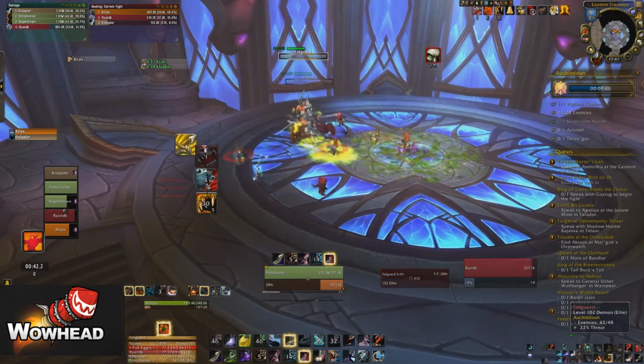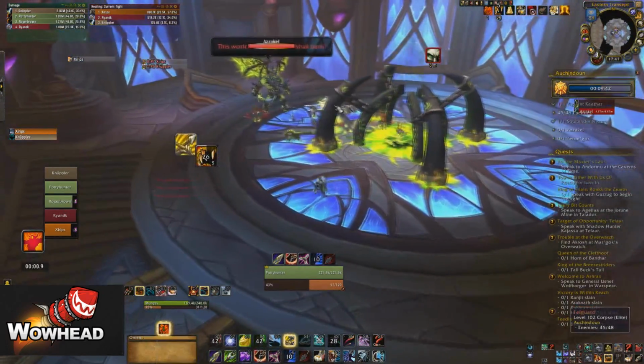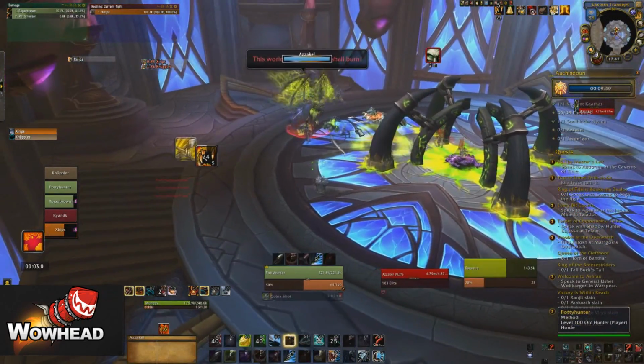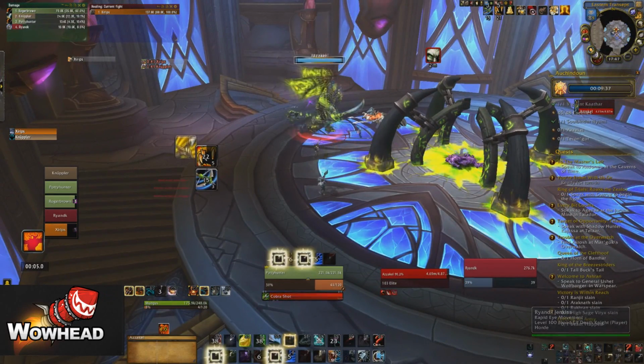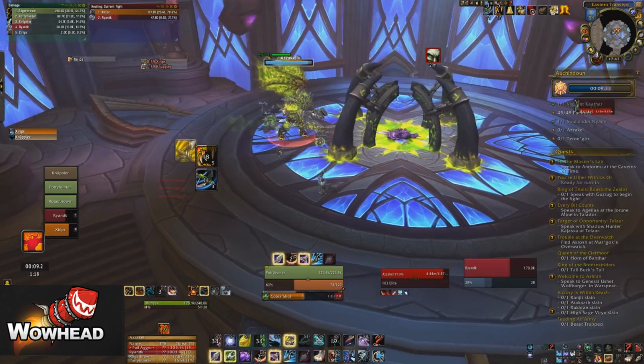Okay, so after you finish that pack, the boss will spawn immediately. And you want to be careful because, as I said, it will spawn immediately where it drops down. And you can see we pull it unintentionally straight away. If you're not ready to pull, make sure that you're not standing there.